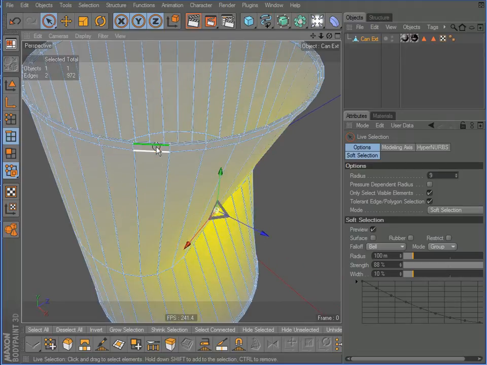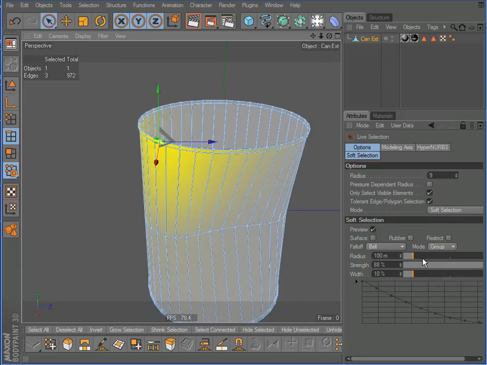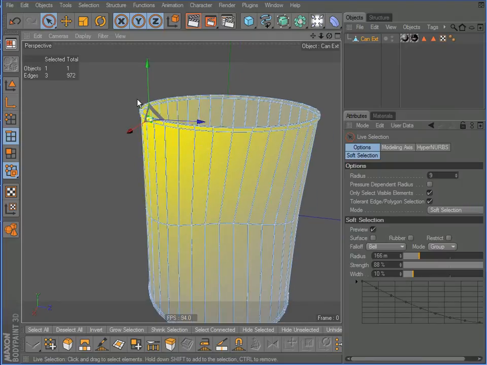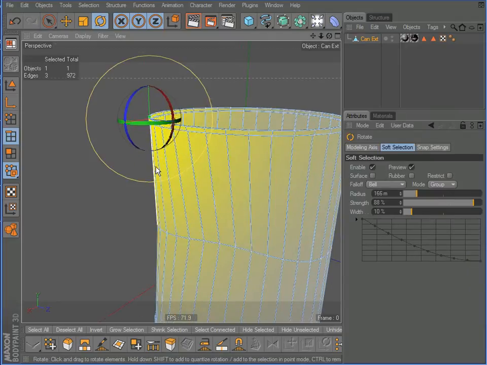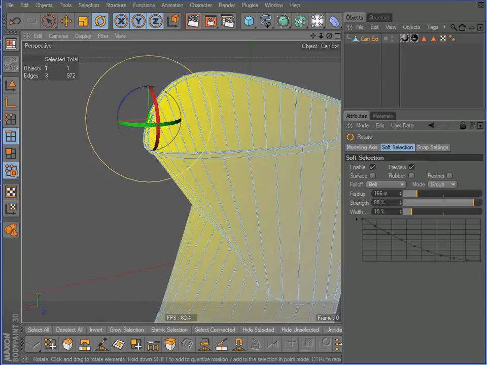I will select these right there. I think I will increase the radius a little bit, and let's give a little bit of a twist to this.